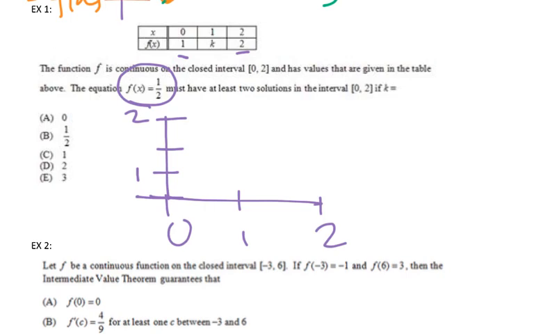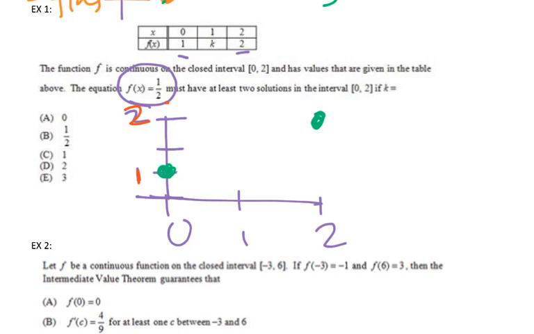But given the table information, we have points here and here. 1/2 is below both of these y values, the y value of 1 and 2. The intermediate value theorem says between these 2 points we can only expect to hit y values between here. So that means that we actually need to get a y value that is less than 1/2 so that 1/2 can be part of it.